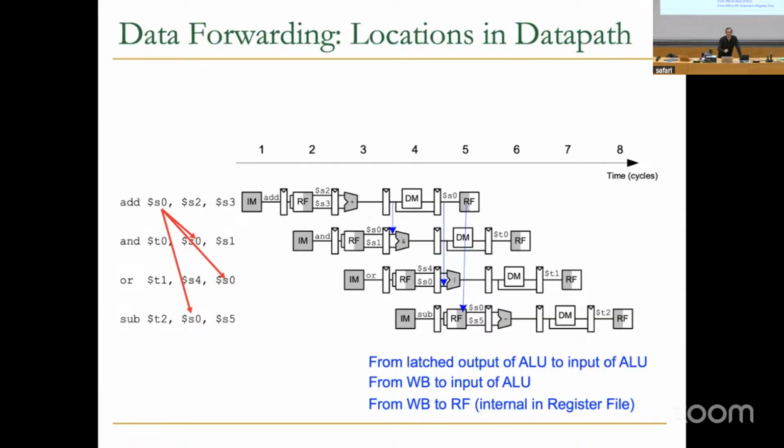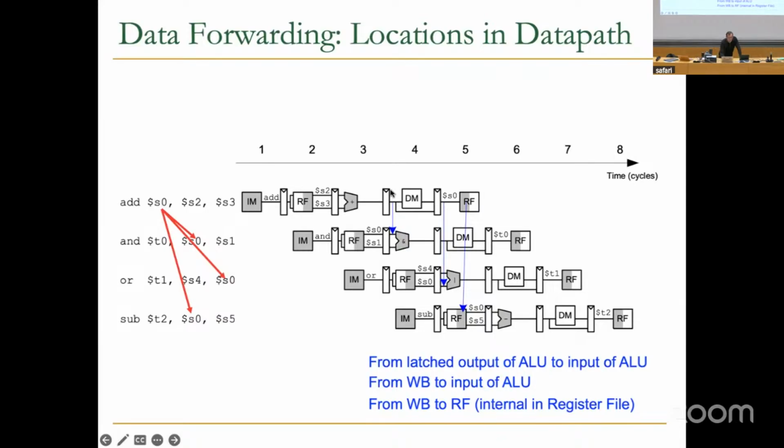You need that thing. Also, let's take a look at another example over here, which is this OR. This OR needs that value when it's actually in the execute stage. And we know that add already produced this value. Add is right now in the register file stage. It has not written to the register file yet, but it can supply the value directly from this pipeline register right back to the input of the ALU, so that this OR can actually execute with the correct value, right? So this is another forwarding path.